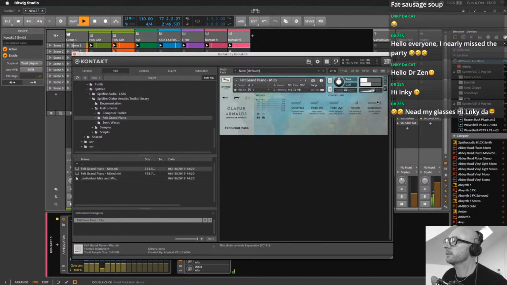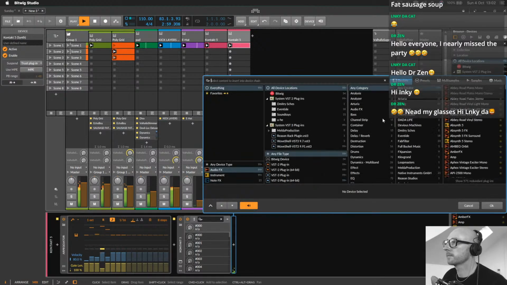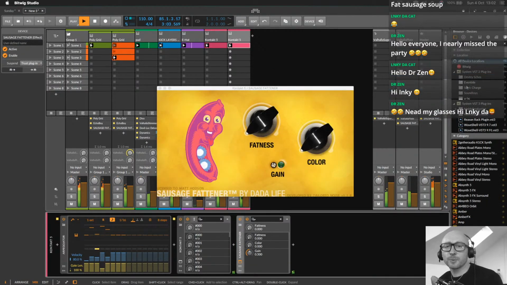Dynamics, reverb. It's just pretty much one note coming from that piano, but it's in the right place.